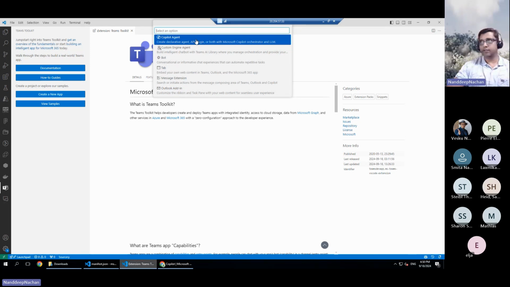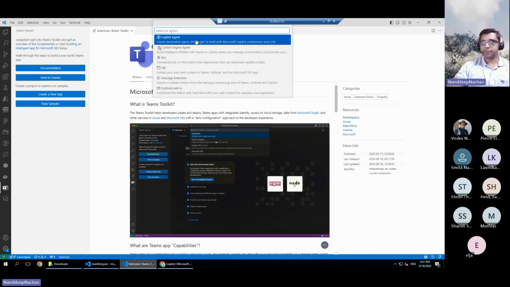But again, there are good videos available on the YouTube channels of Microsoft that you can watch, like how to create those declarative copilots, so that you don't need to write even a single line of code. You just need to have good prompt engineering techniques, and then you will be able to create your own copilot agent, which is running on those capabilities.